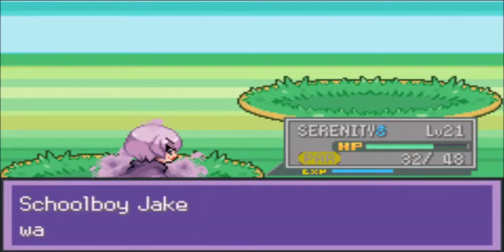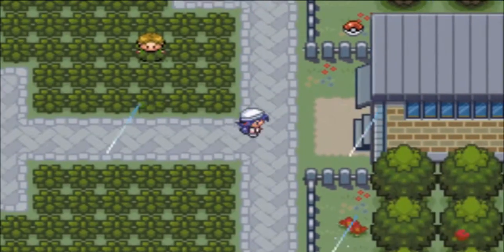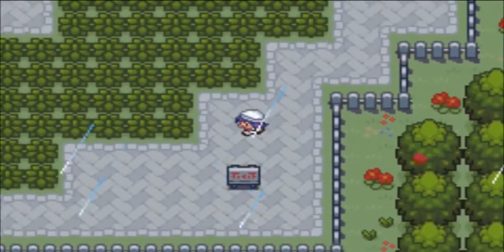Man, lots of experience for her. Got her halfway up to 22, even. What? Yeah, give me that almost $1,400. Little nerd. I took his lunch money. All right.